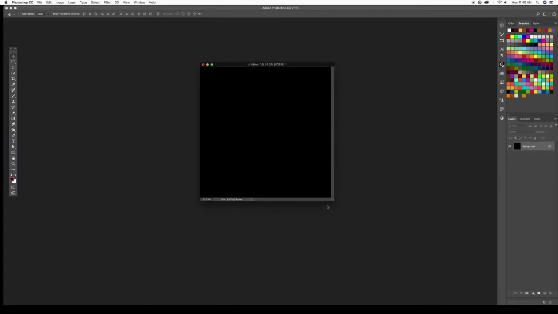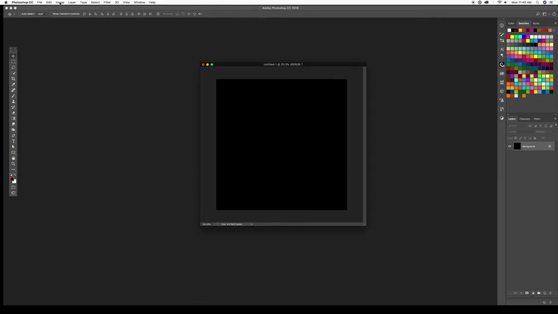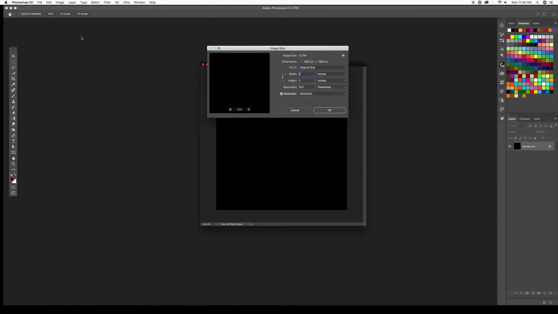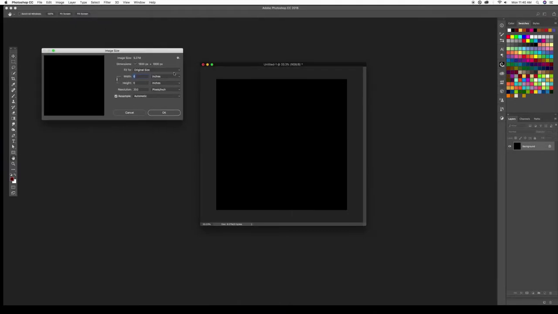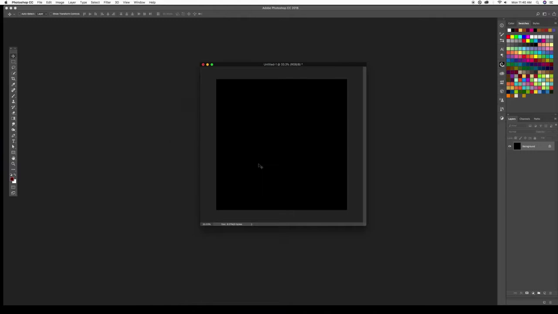And I have a new document here that you will need to build 6 by 6 inches at 300 dpi. Got my little zoom there. All right, so build that document with a black background. The reason it has to be black is because we're going to use the lens flare filter, and it only works on a layer that has a fill on it. So here we go. All right, so we have our layer here. I'm going to double click this just to make it active because it's locked.